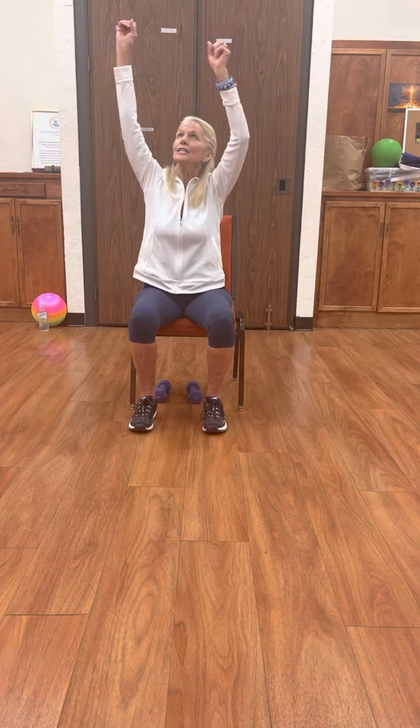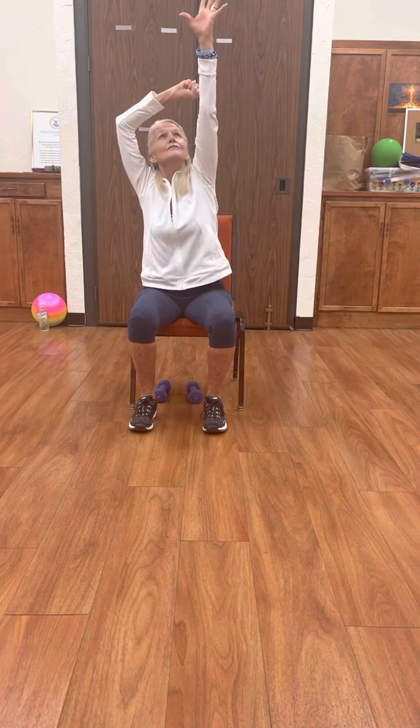There. We're going to do some big circles with our arms. So please don't hit anyone. Or anything, if you're at home. Don't knock that lamp over. Good. Change the direction. Full rotation of the shoulder. Good. The arms now overhead, reaching up, stretching those fingers apart.